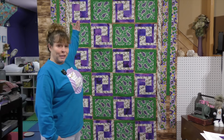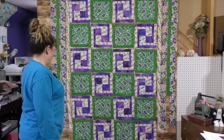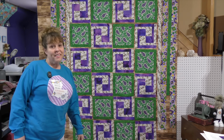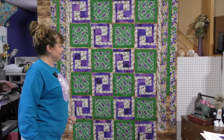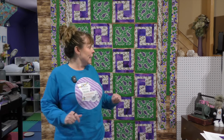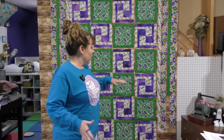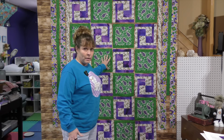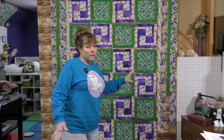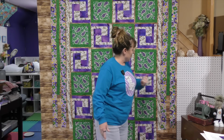I have taken the liberty of putting the blocks up on the wall. They look pretty cool. I like it. Now, the great thing about having 5 different fabrics is we are going to see some new fabrics on the border that aren't within the quilt. Really, we're going to see one, and that is this fabric right here.